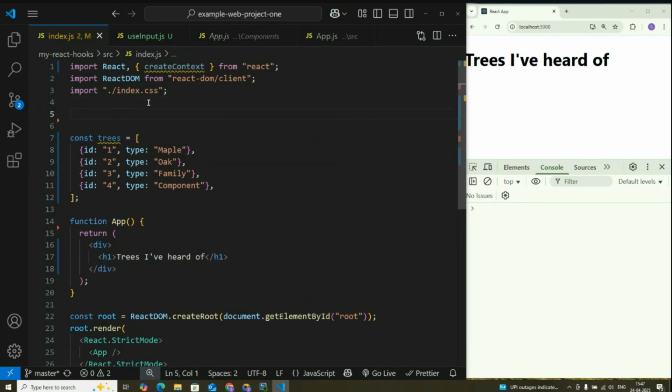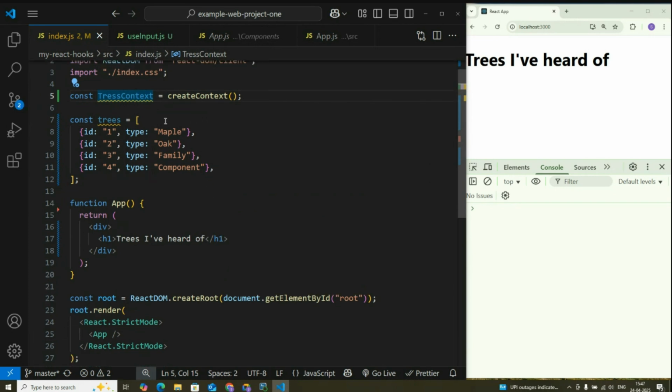Let's create a context and store this trees array in that context object. Let's create const treesContext = createContext. This creates a context object that we can use in the entire application.